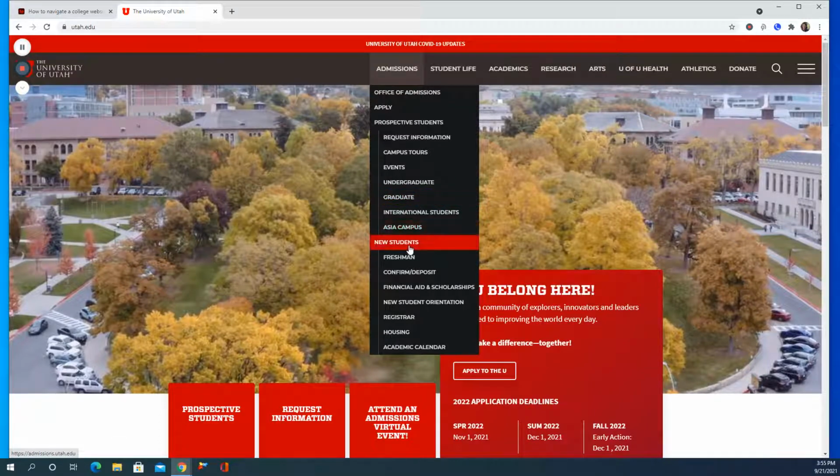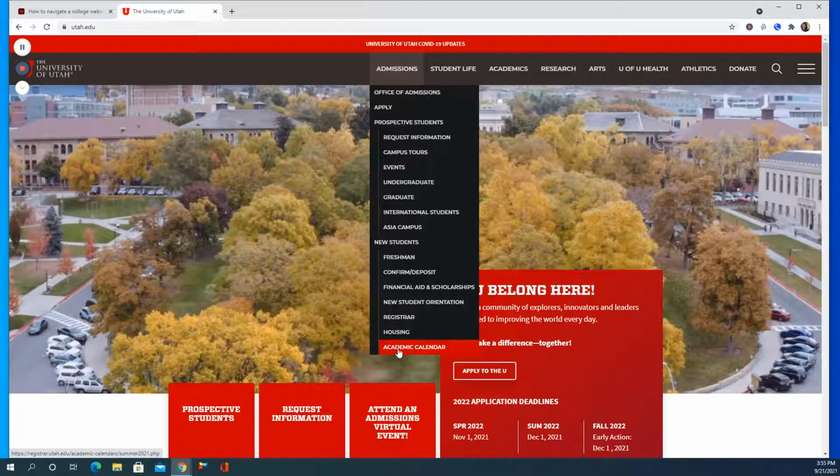And then you'll see under the new student piece, freshman, that's first year going in, some things that you get to learn about. Here is where you'll find that information. We're going to talk in just a minute about financial aid. But you'll see that these items right here are so very important. The financial aid piece, new student orientation, making sure that you go through the process with the registrar's office if you're going to do housing.